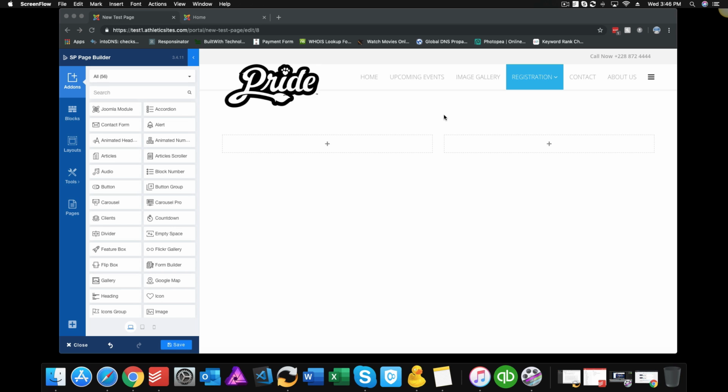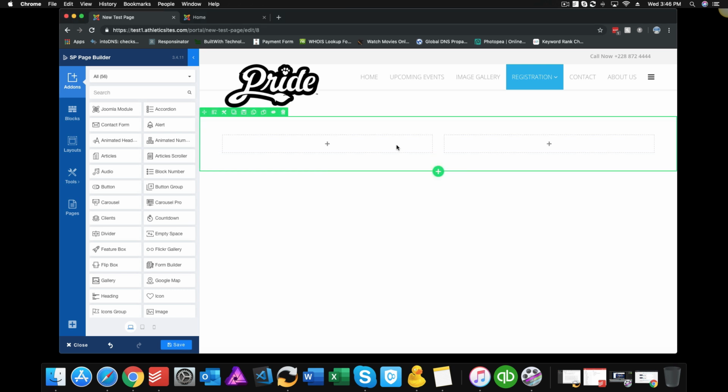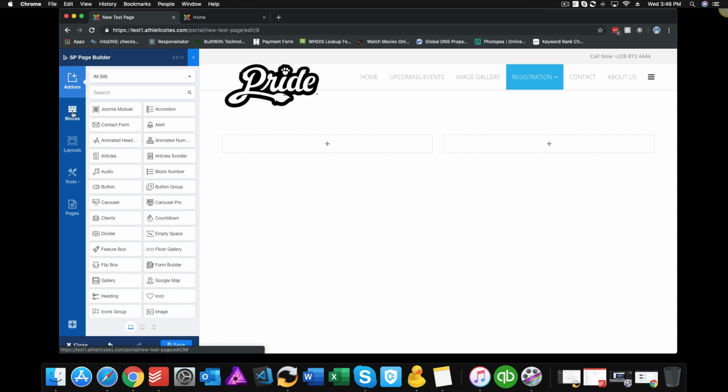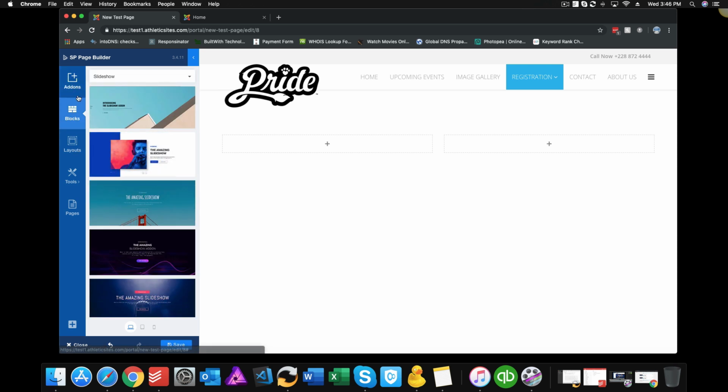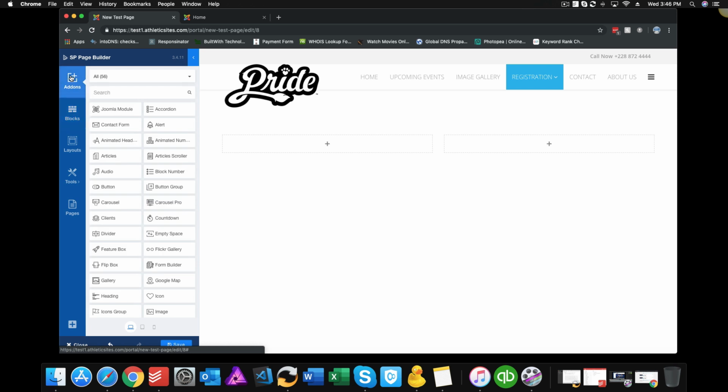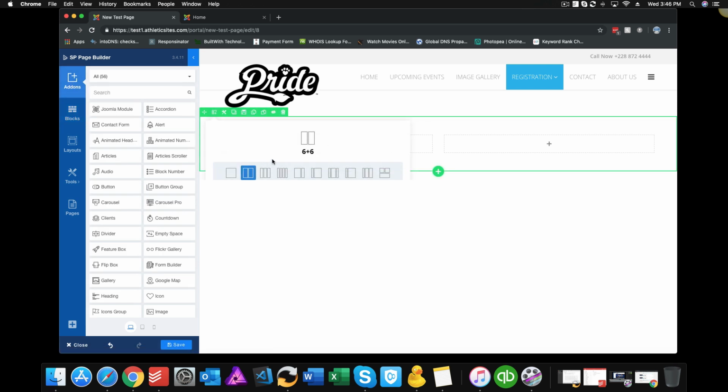So now let's take a look at our blocks and layouts and get an idea of how we begin setting these pages up. Again, one of the biggest things is our columns. One of the first things you're going to want to know is what you want in that area, and how many block items you're going to want to add to it. We're going to get into these blocks in a second, but let's have a look at the columns first.